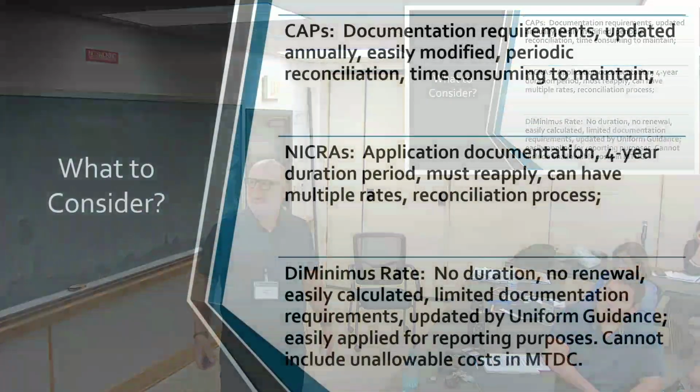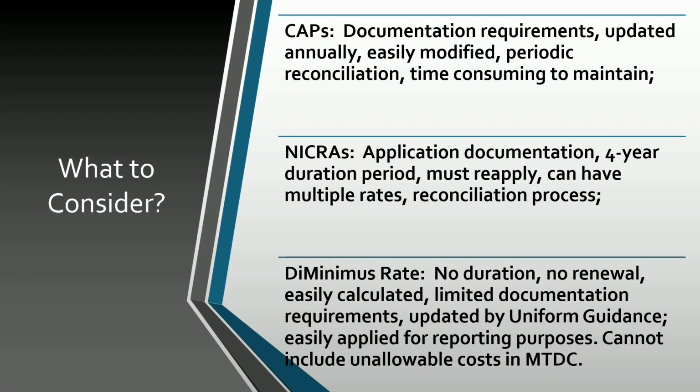Cost allocation plans are still updated annually. They're modified very easily because you can just add another cost pool. But you're always reconciling and they're time consuming, right? You're always reconciling to what you spent and whether it agrees with their system. We had a state that had an allocation methodology, but it did not agree with their system over time, and they never reconciled, and it grew to about $7, $8, $9 million. We went and did a review, and somehow the state said, wait a minute, you're reporting this to us, and your books are showing this, and we went back years, and it was like $9 million.